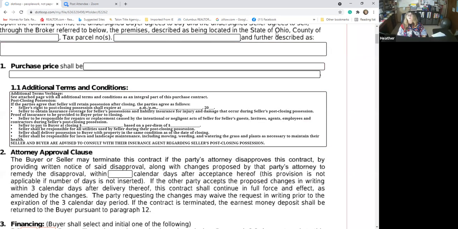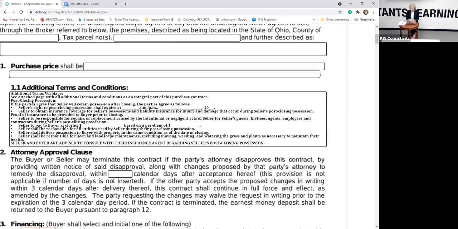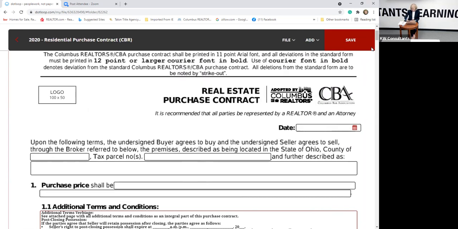Jen, Heather, show us again where the symbols are that we can use to change the font size. It was up at the top, but I don't remember where it was. Oh, here, I'll show you.